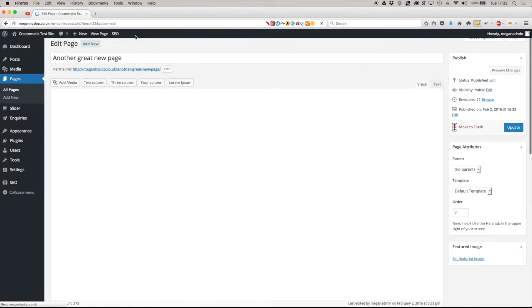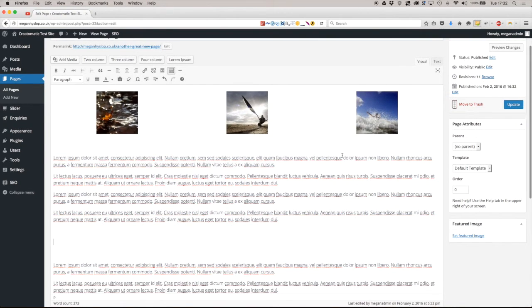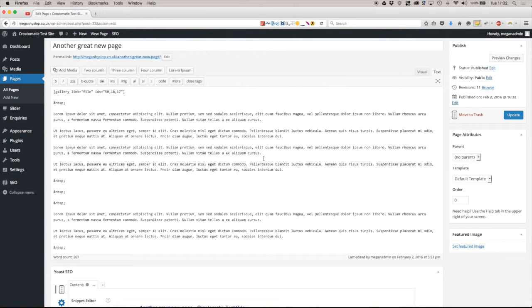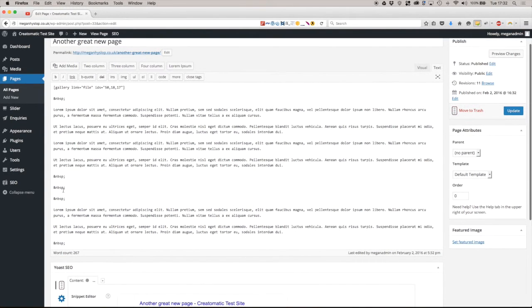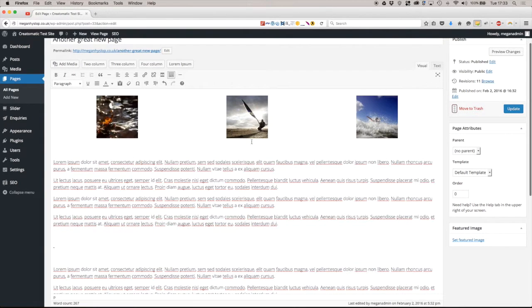But in order to get it to actually work, it's really simple. We'll delete it from there. And then all you need to do is click through to the Text tab here. And this will actually show us the code at the back of our site. A little bit scary, but don't be scared. Honestly, it's no problem at all. You just need to paste your iframe in again, and then when you click back to visual, you'll see that we've got a little tiny dot there which denotes our iframe.